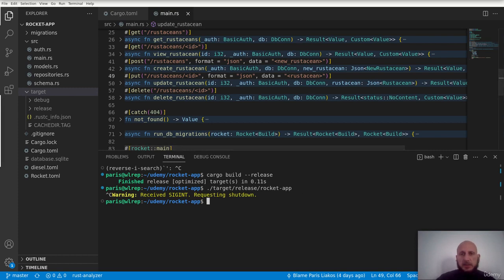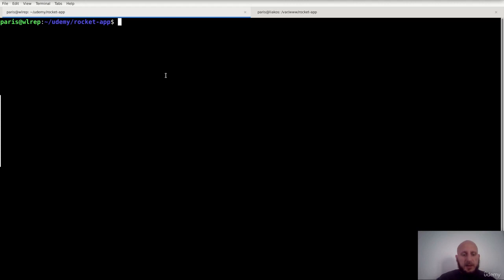So I will go to another terminal, and I will SCP this binary from target release and then the name rocket app to my personal web server, which is called lacos.me, and then I will put it in my var www rocket app folder that I have already prepared on the web server. And see, just an SCP is all that it takes. Our binary will go to the web server.